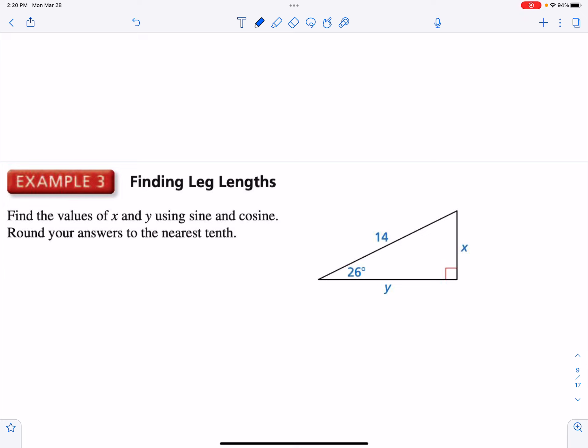Now here's kind of the more important types of problems. If we mix these all in with tangent, it gets to be kind of confusing. But remember, if we can figure out and memorize this acronym, it should help us set these up. Ideally, when I'm doing fraction problems, I like to have my variable on bottom so that I can multiply my number off the bottom onto the other side. When I go to solve for x, I want to get x over 14. If I look at the angle that they give me, x is opposite that angle. So I have opposite and hypotenuse. And that would be sine. The sine of an angle is opposite over hypotenuse. If I want to solve for y, that's the adjacent over the hypotenuse. So that's the cosine.